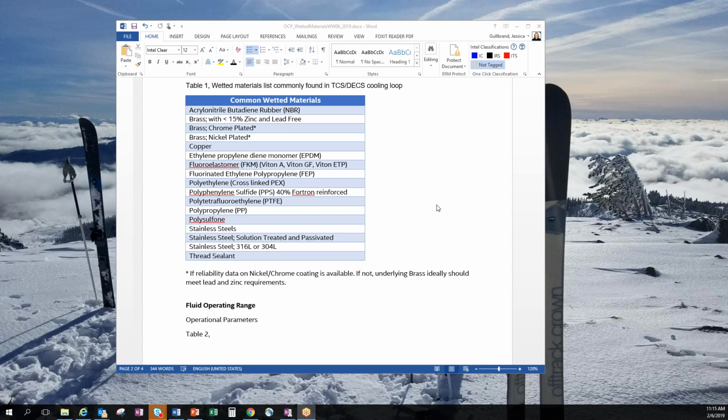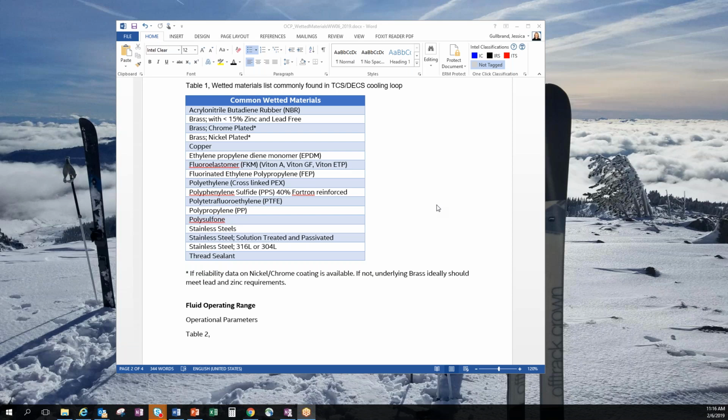Yes, and I think that part of what we want to do is making sure that there are other options for cooling fluids, and what are the design considerations that we need to take into account for those, of not limiting it to water only in this forum. Okay, that's fair. I look at the wetted materials list here, and for better or worse, it just seems like it's the same material that's in several other places in the industry, and I want this to be valuable. My experience is the more places stuff gets repeated, the more opportunity there is for confusion, and I really want to avoid confusion in the industry, because I think the industry is already confused on this whole topic.